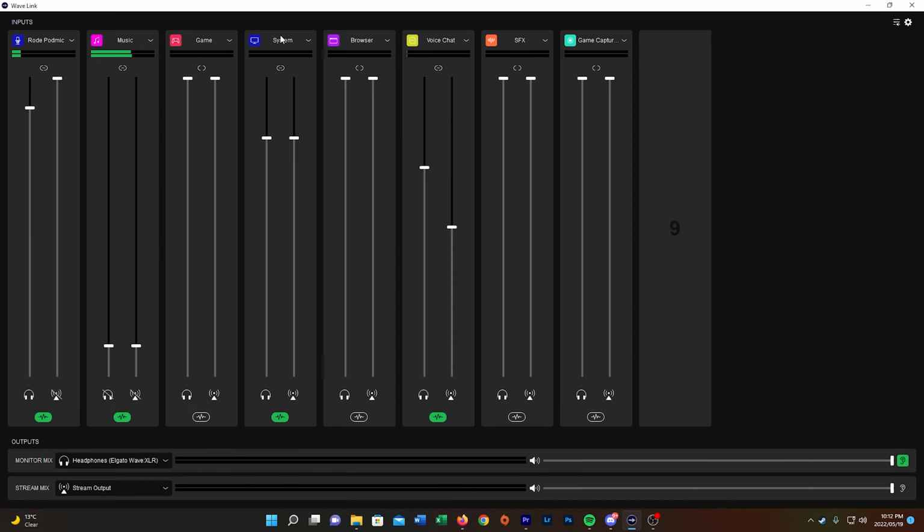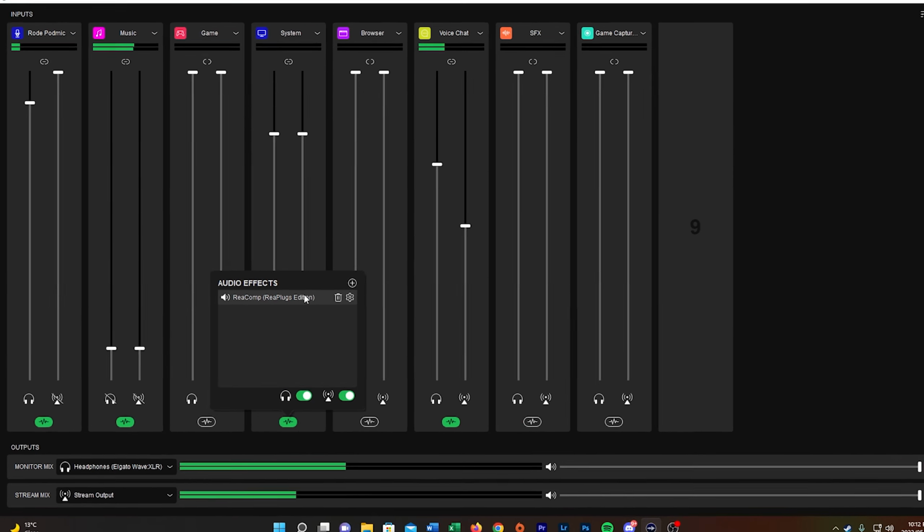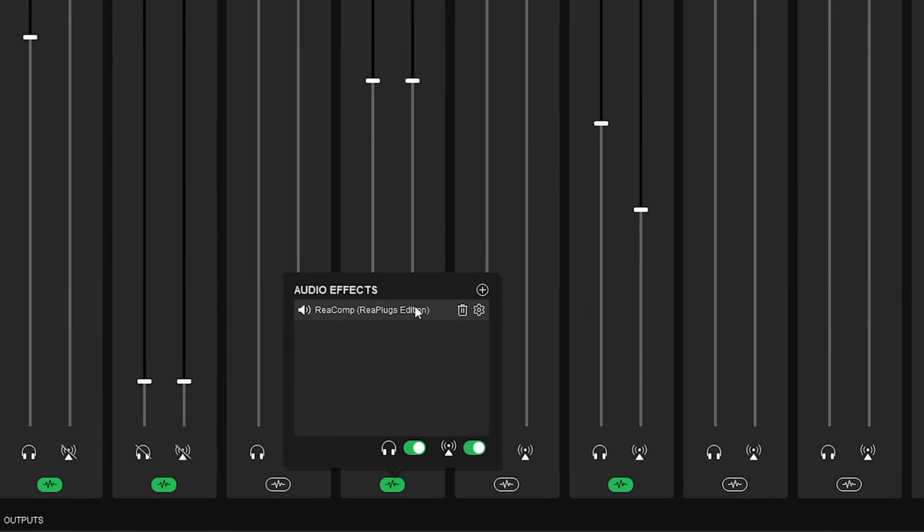Now with the Wave XLR in its current state, you can actually add a compressor to all of your audio sources, meaning you can add them to your game, your system, and your music, so that if audio sources get too loud, the compressor can pull it down a bit, and if it's too soft, it can push it up a bit, meaning that you'll have a more balanced audio experience for your viewers and for yourself. You'll never have to worry about a game going too loud or too soft and having to dial all of those in, making it once again a good reason not to have all of those faders, and making it really good for me since I really don't like messing with audio too much while I'm live.